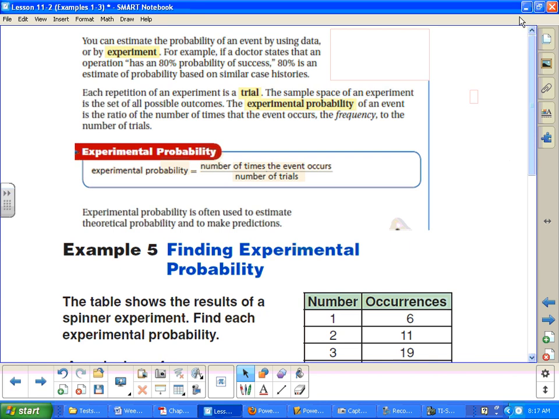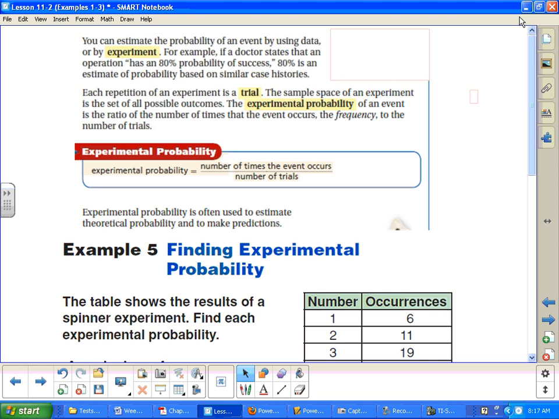Okay, experimental probability is found when we've actually conducted an experiment and we find probabilities from the results of that experiment. So if we flip a coin 50 times, we would expect we would get 25 heads and 25 tails, right? But if I actually did the experiment, I may end up with 30 and 20 instead. And so lots of times we'll use experimental probability to find our results instead of just doing what we expect is going to happen with theoretical.